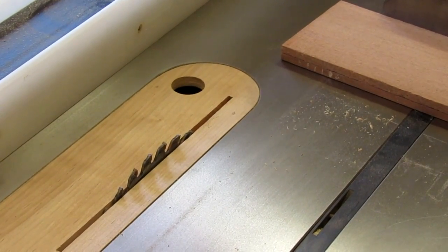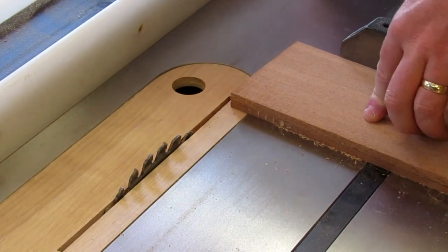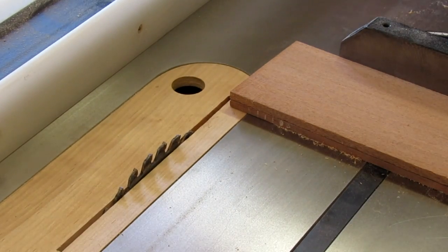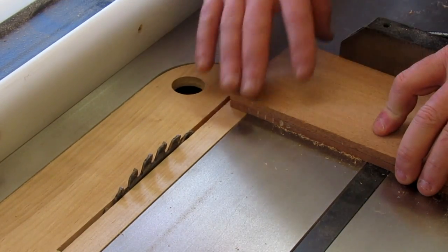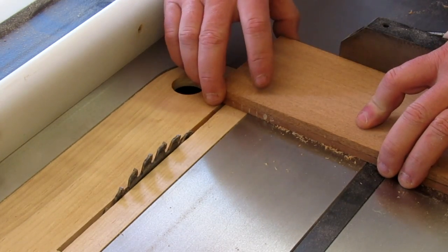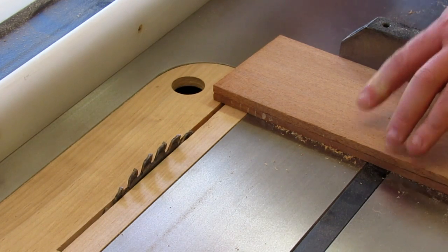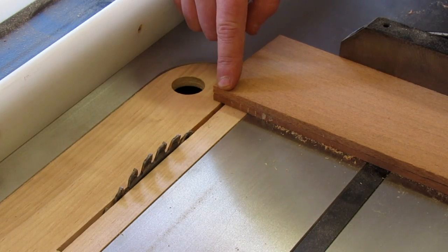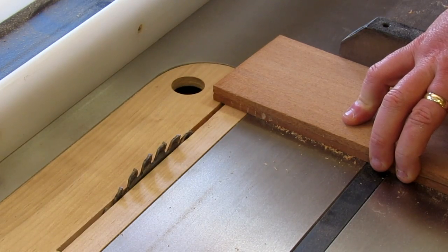Okay, well, I've got two pieces of mahogany ripped down, and the only reason I'm using mahogany is because it was already a quarter inch thick, and that's the thickness that I wanted my baffle. So I've got to cut that taper on the baffle. What I'm gonna do is, I've already measured the bottom, it's 11 inches. So I need 11 inches on the short side of my baffle. These have already been ripped to 4 inches.